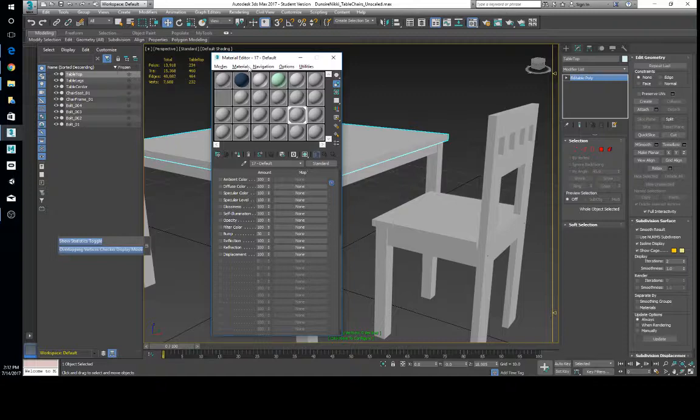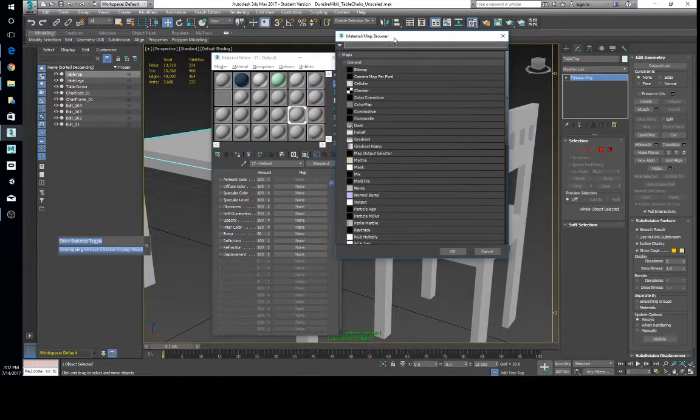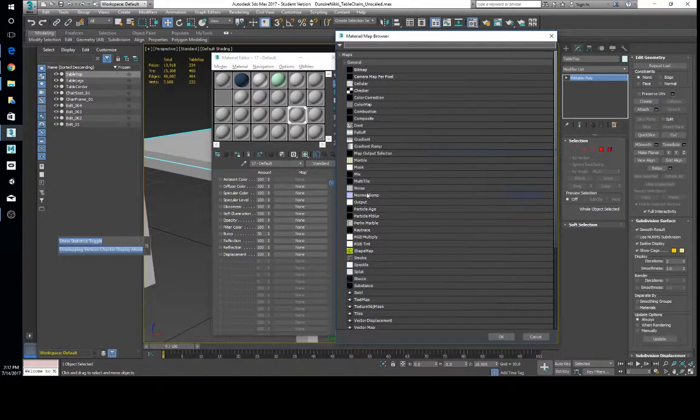Procedurals are textures that are generated within the program that you slap onto your geometry, like a checker, for example. So if we were going to look at one of these, let's say we wanted to put some kind of procedural in our diffuse channel. That's what all of these are. Checker, cellular, denting, noise. We've got all these things that Max generates for us that we can slap on our textures, but generally they're not going to translate over very well to our game engine environment.